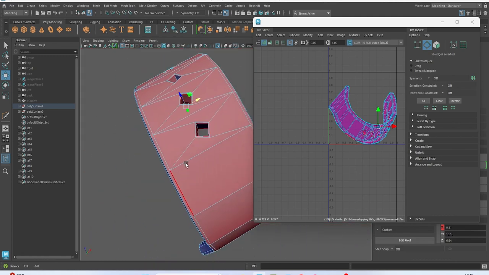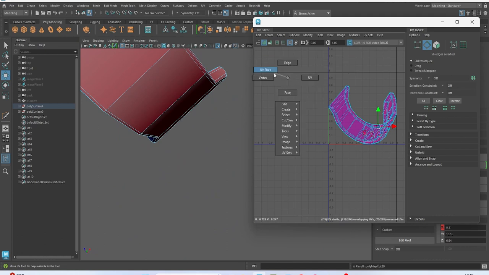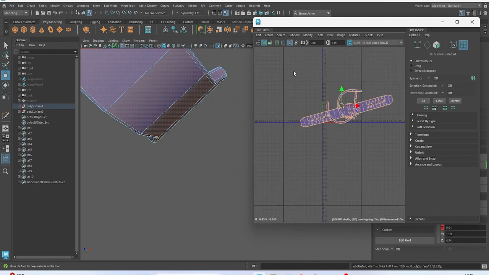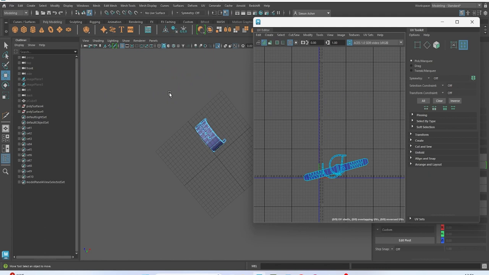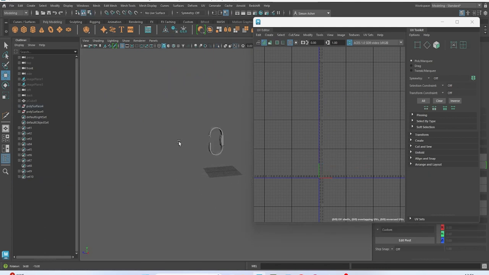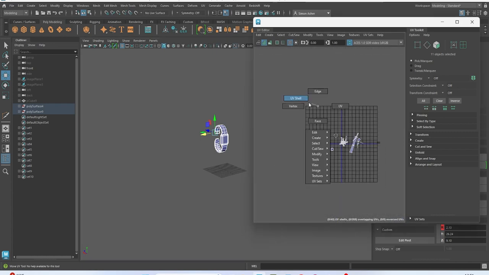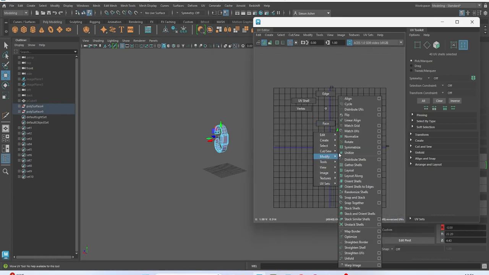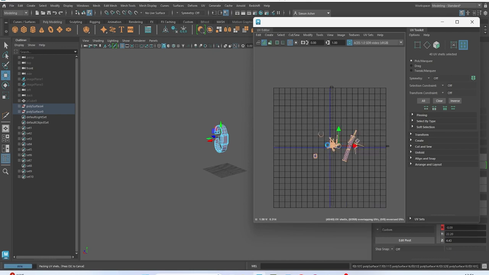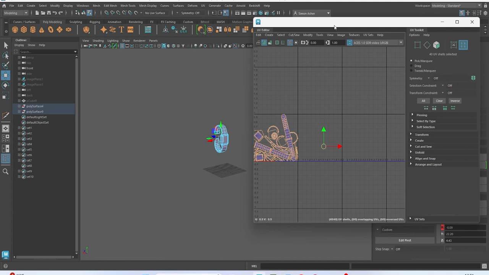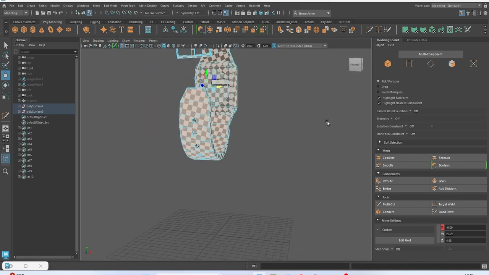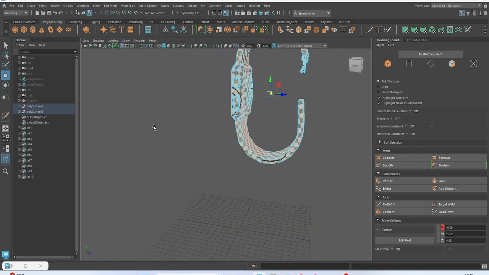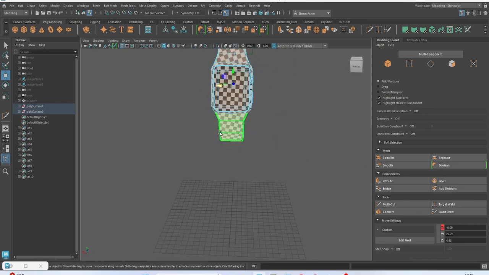Okay, so hopefully, if all has gone well, that should be done. Let's then bring everything back. Select everything, new shells, modify, and layout. Let's then turn on check and mark. And it looks like everything is unwrapped fine. So actually that wasn't too bad. The last thing really to do then is just to add color or material ID.